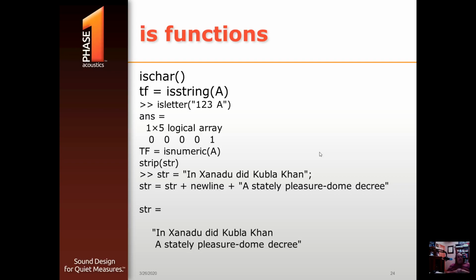isnumeric is the converse of isletter, right? So now if you did isletter, isnumeric, what's left is symbols. Maybe you're looking for the @ symbol in email, and some names have letters with numbers appended to them, and then you had the @ symbol in email. So if it's not a number, it's not a letter, then it would be the @ symbol.